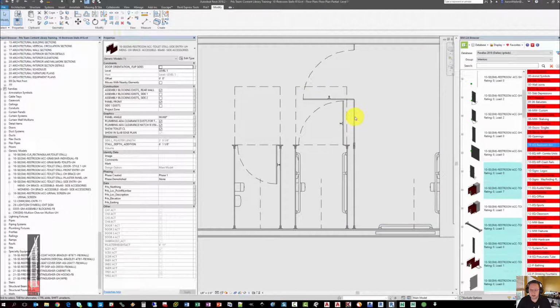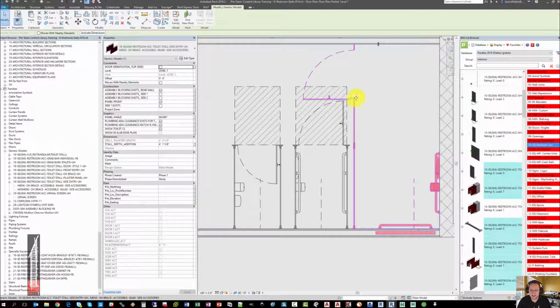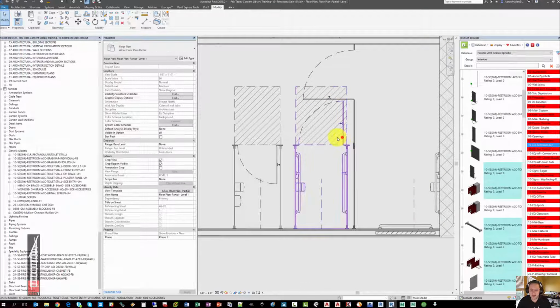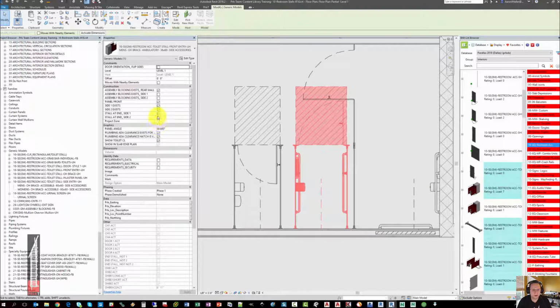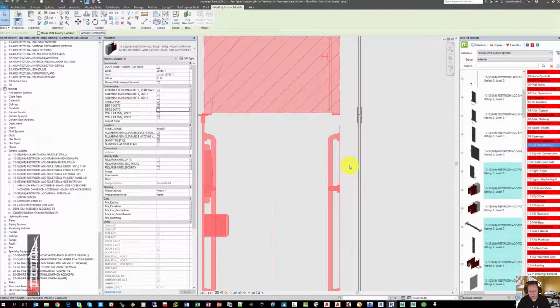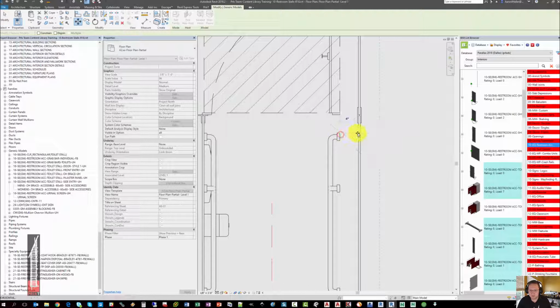Now on this one, we are going to leave side 2 visible because it has the extended panel for the door. So on the ambulatory stall, we're going to say side 1 is not the end, and neither is side 2, and side 1 does not exist. Side 1 was the wrong one, so we'll turn off side 2. We'll slide the stall into the correct position.